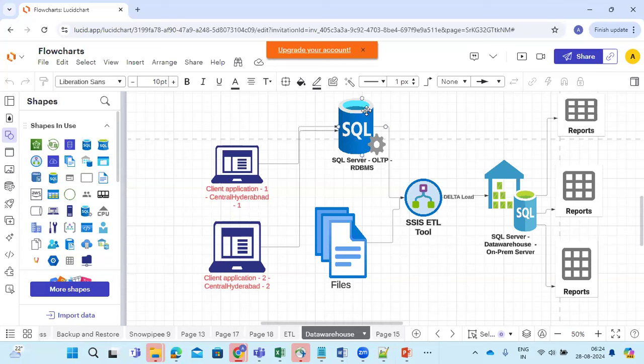Here in this example, you have data in SQL and you have data in a file. Okay, you need to convert these two data into a single format by using an ETL tool and then load the data into the SQL Server data warehouse. So here the transformation is: this is the file data and loading into the SQL data warehouse. This is the database data and loading into the SQL Server data warehouse. You are transforming the data into the SQL Server data warehouse.